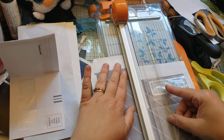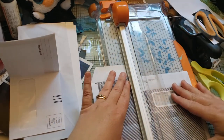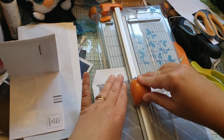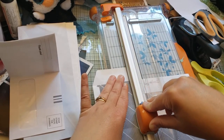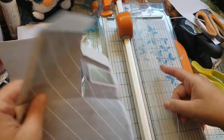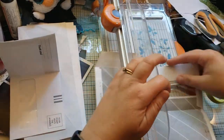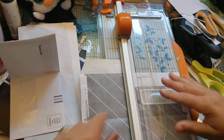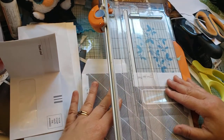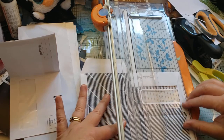I want a straight line. That might help if I go down like that. I don't want to go past there. It was just looking all kinds of ratty. I did not like that. Now I can do that here on this one. So I can lift this and I can see I want to be able to get into that pocket.